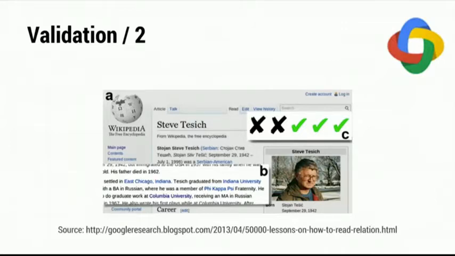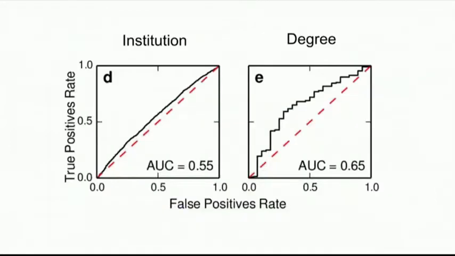Now we can go back to our method and ask, okay, given these statements that are not in our database, and that are on top of that about very peripheral topics, can we still do something decent? Here I'm displaying the so-called receiver operating characteristic curves. This is a classification task. The red line shows the performance of a purely random classifier, somebody that just picks blindly at random. And we do a little bit better than random, so this is an encouraging result.